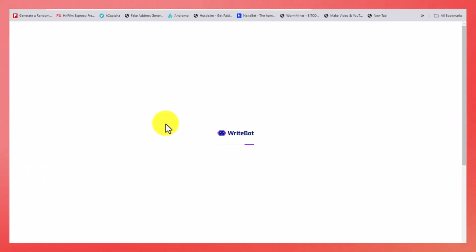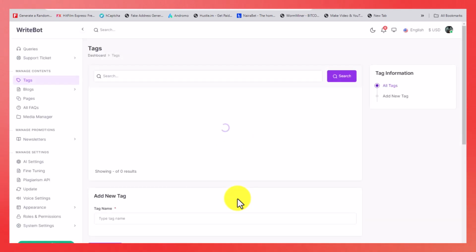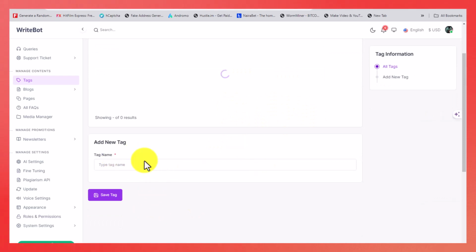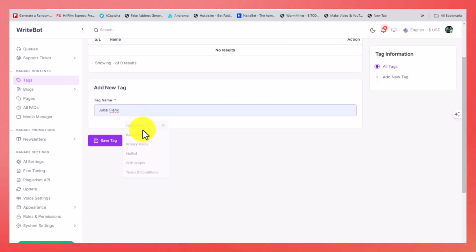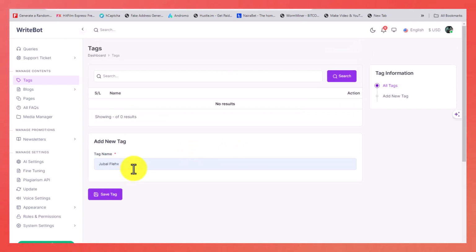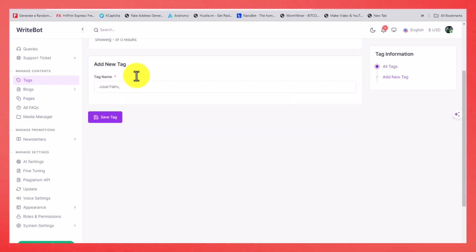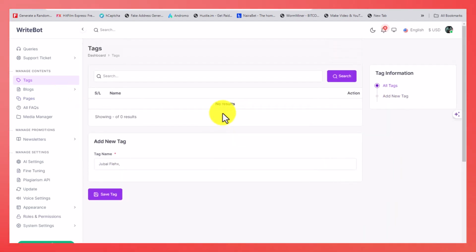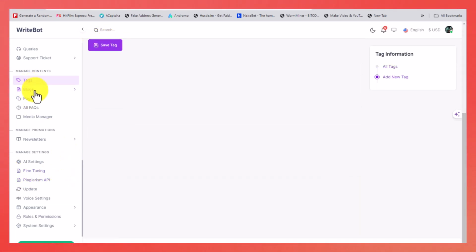it's loading. All right, here you are going to add tags. You can type in the tags here, whatever you want to add, and then you put a comma, and then you add more. That's how you're going to add tags. You can call that adding the new tags. The tags you add are going to appear here, and remember these tags are to help you rank. Okay, so here is your blog.